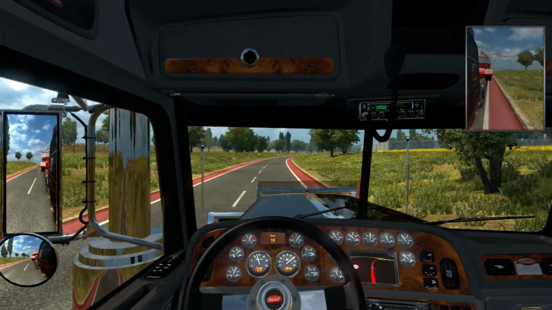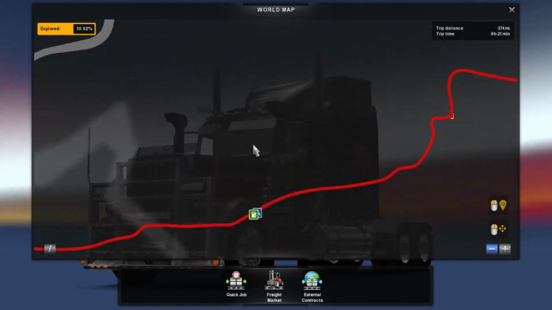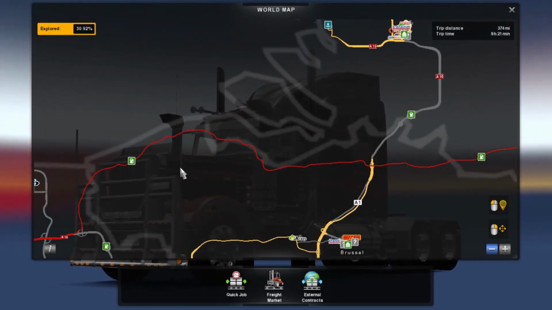Yeah, I think we're almost at the ferry, aren't we? Oh yeah, we're almost over there. We got one turn here, and then it's just a straight shot. Alright, we're good.